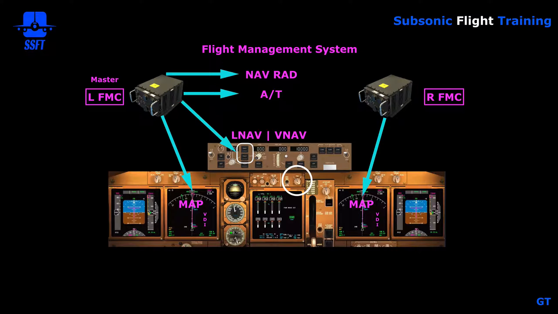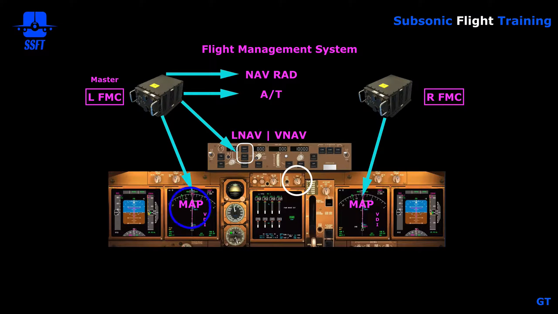The flight management system also has what's called a master FMC. The FMC master switch, right in the center, is normally left in the left position — that's where we put it during the flight deck preparation. That allows the left FMC to give information to fly the airplane in LNAV and VNAV, to allow the autothrottle system to operate through the EECs, to automatically tune the NAV radios, and to give us our information on our map display. Our moving map display and the vertical deviation indicator both come to us courtesy of the flight management computer.